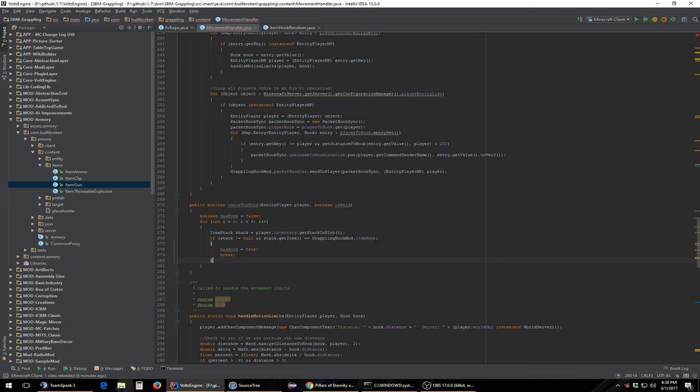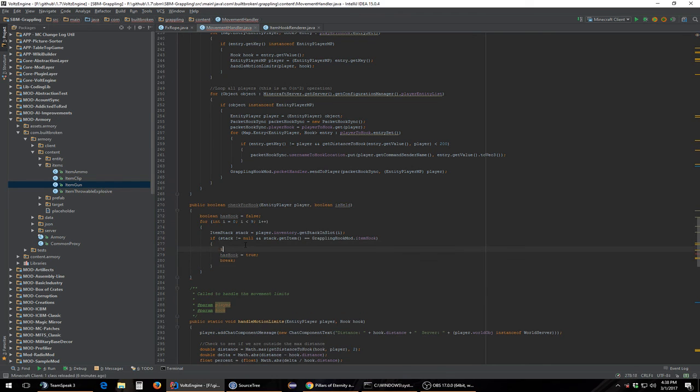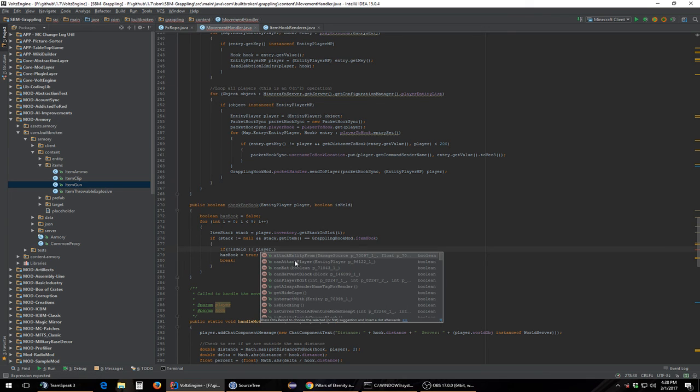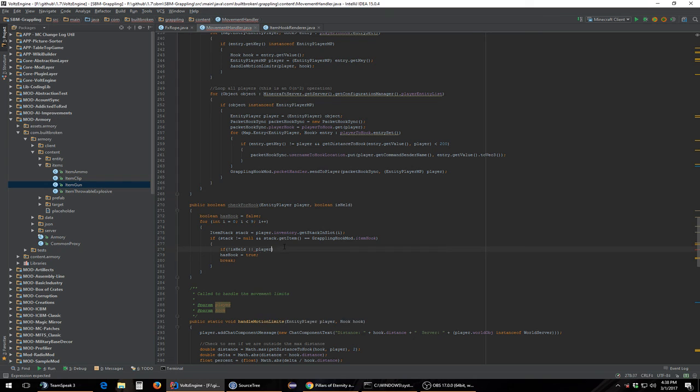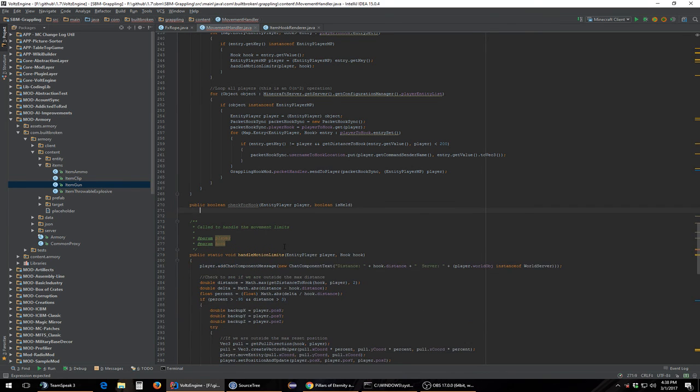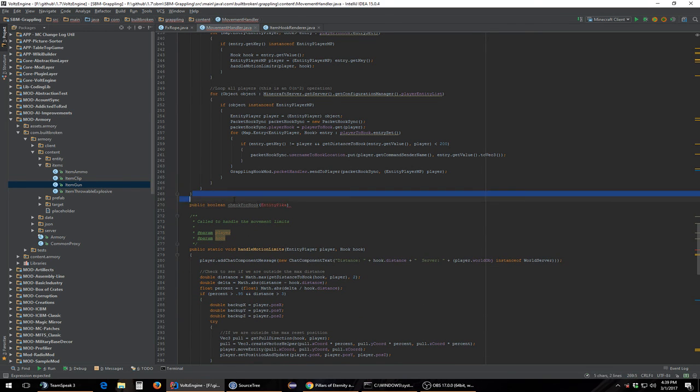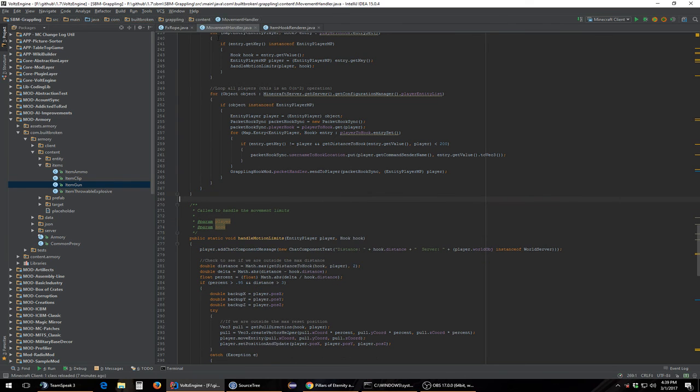What the is held part would be is, if is held is false, that means we're just checking if it's on the hotbar. And then the alternative would be player dot, you know, I'm actually stupid. We don't need this whole method. I can literally go player dot get held item.